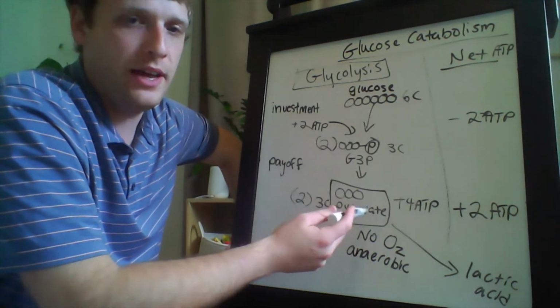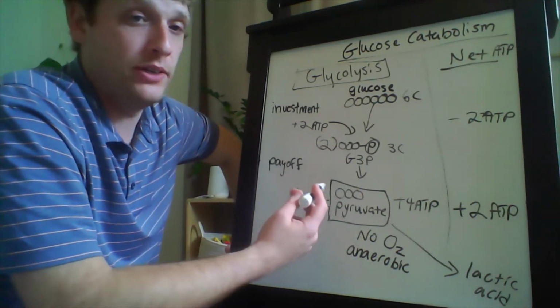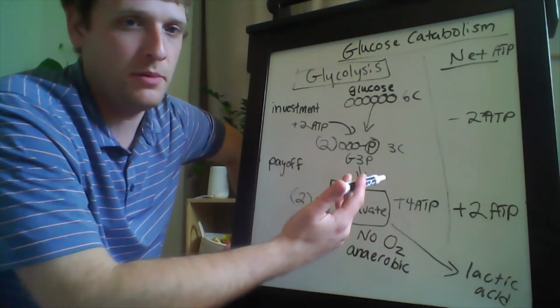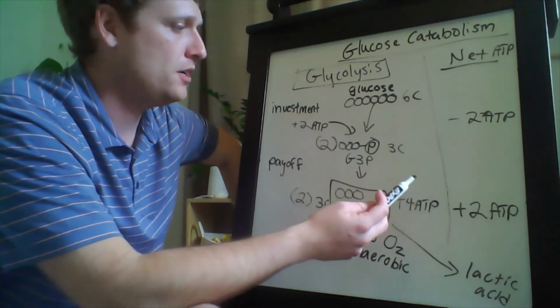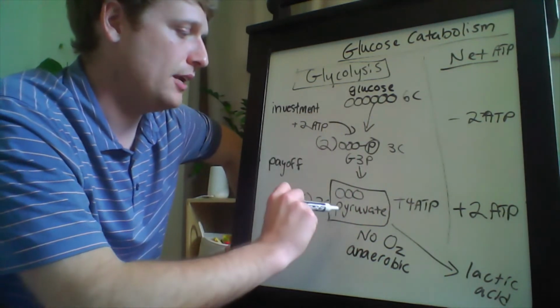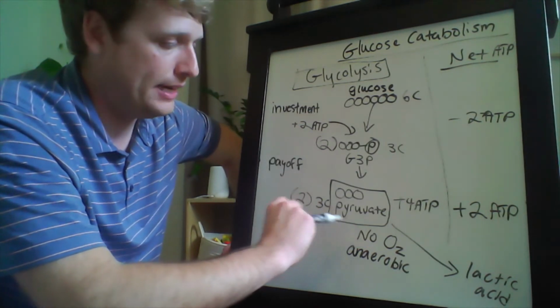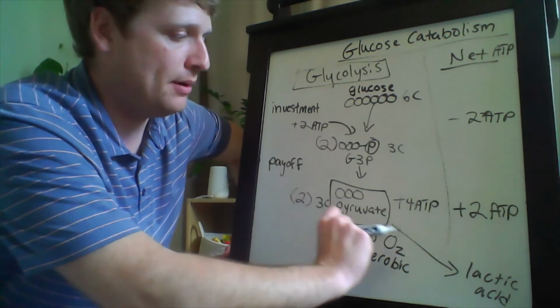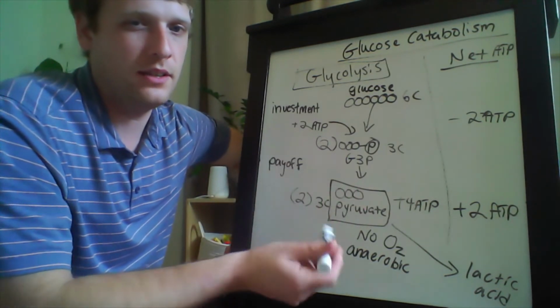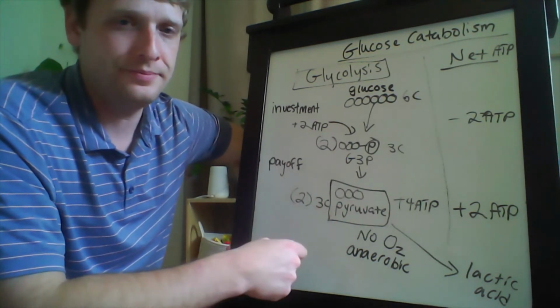And that pyruvate that you're building up as a result of meeting the energy demands of contracting muscle, they use a lot of ATP. And to get that ATP, they break down glucose. And you end up with this pyruvate. And again, if oxygen is low, that pyruvate gets converted to lactic acid. And it's going to be transported to the liver to be metabolized.